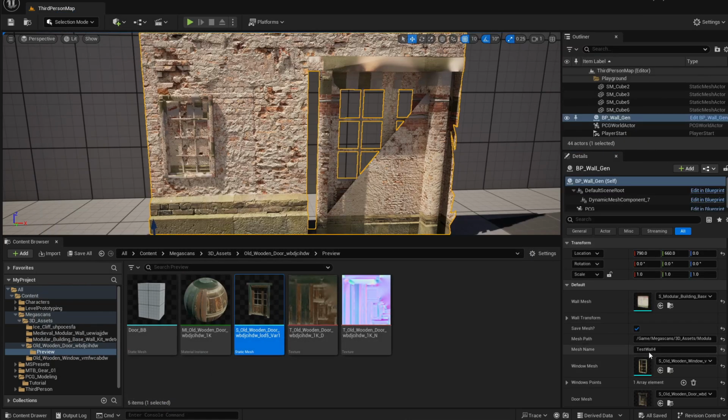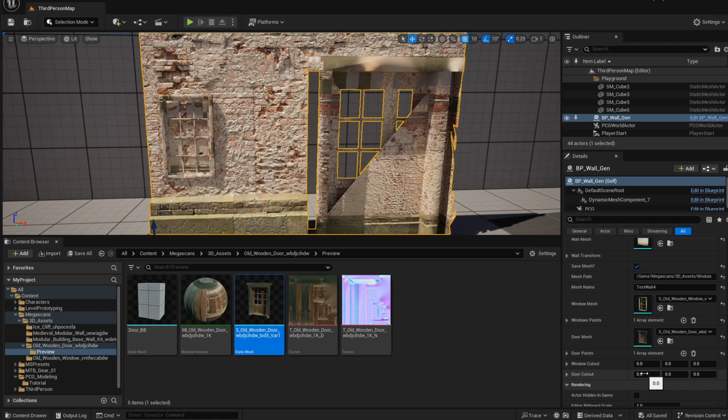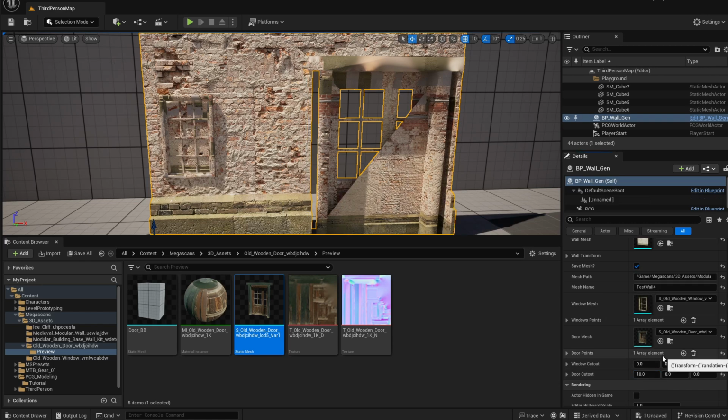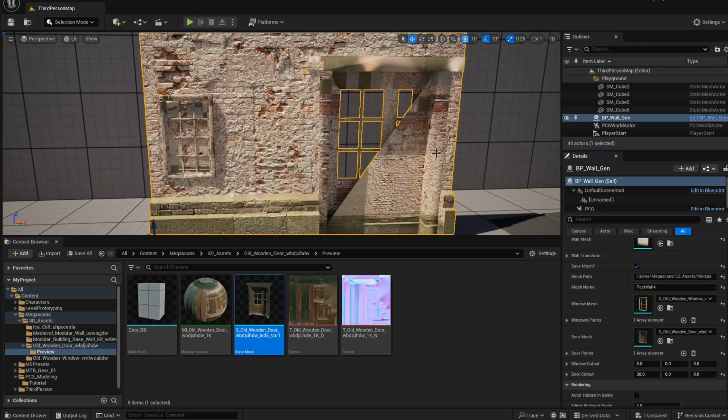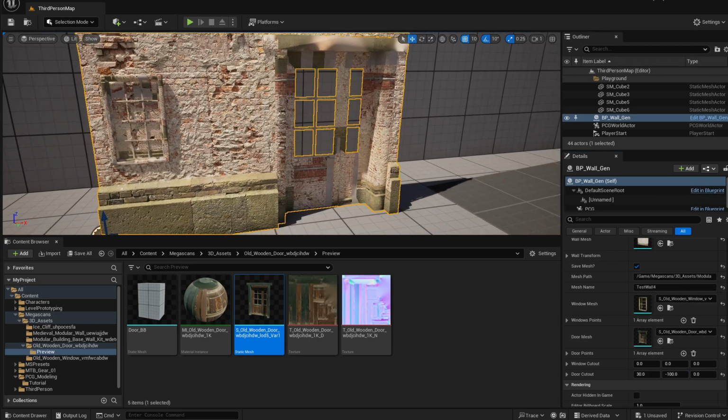If we go back here, we have this door cutout value that we can use to set how much we can cut inside the wall to fit our door. Let's do here -100.